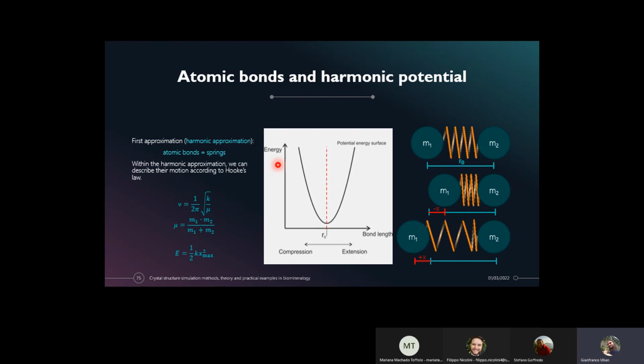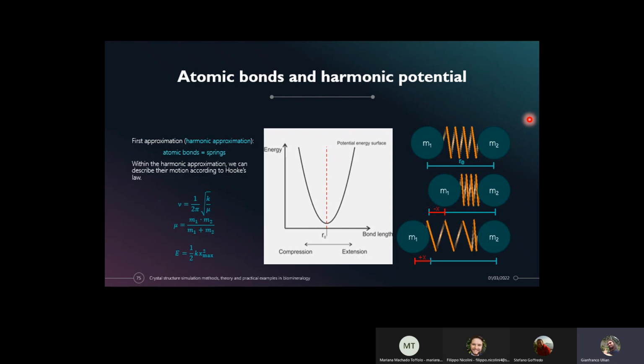And this method gives you information on the vibrational modes of your material. So what is a vibration? An atomic vibration, by considering a very simple example, could be two atoms with mass m1 and m2 connected by a spring. This represents a system that may oscillate if we give some energy to it. This is a vibration.